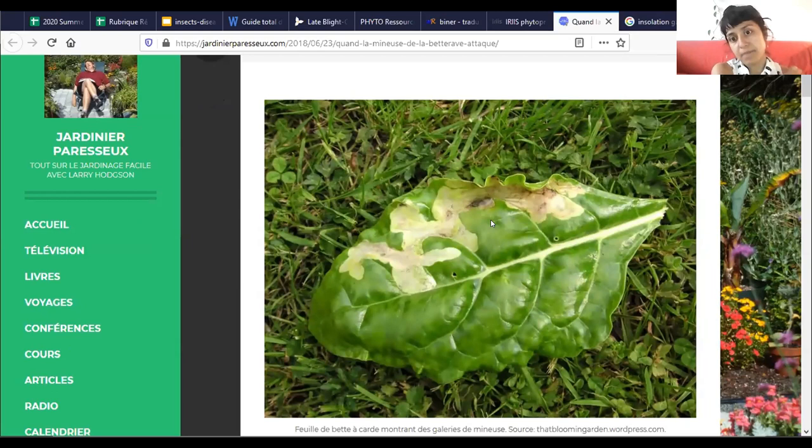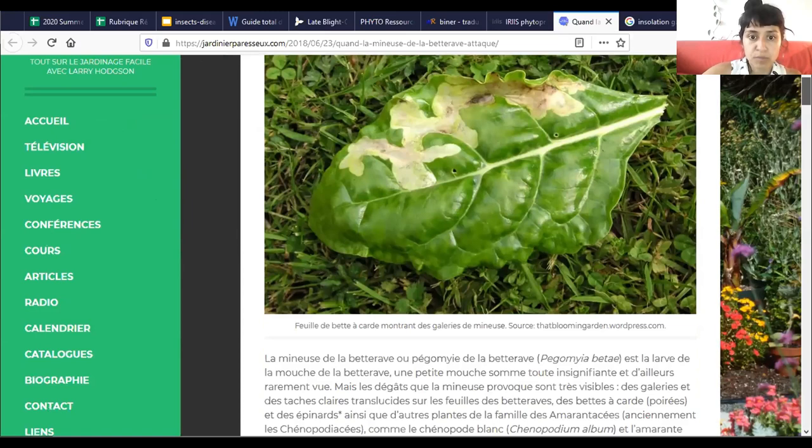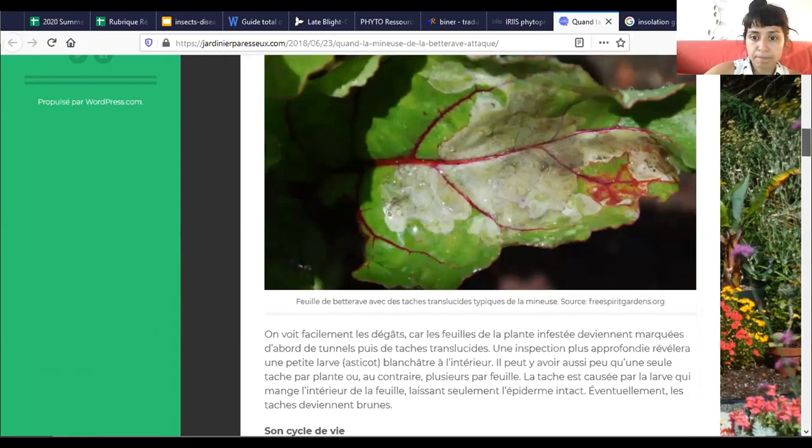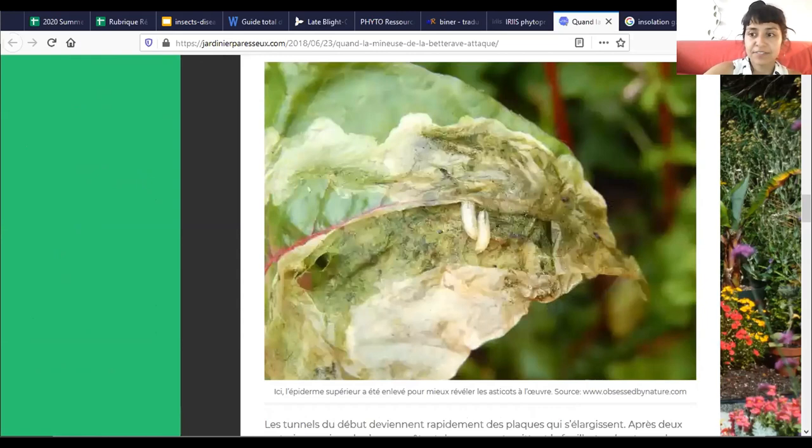With these guys, there really isn't too much you can do except get rid of the leaf, throw it out, and don't put it in your compost. Some people will go as far as looking for the bug and squishing it before they throw it out, so you can decide how passionate you want to be. But the best practice is to remove the leaf. You can see another sign of the leaf miner. Here are some maggoty looking leaf miners inside the leaf.